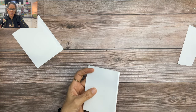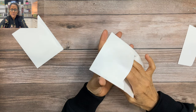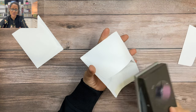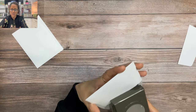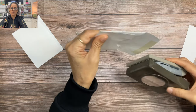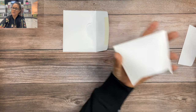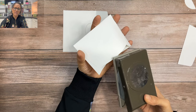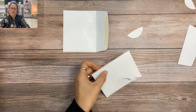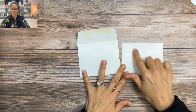We're done with the trimmer and the next thing we need to do is punch out a little section of our envelope. You could do it with scissors but it's really easy with a small punch. I have a two inch circle punch today. I'm going to place it in the envelope and punch it out. Then for the second envelope I'll do the same thing — line it up and punch it out. Now I have a little notch out of each one of the envelopes.